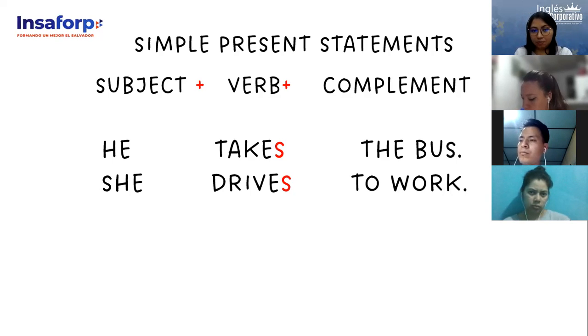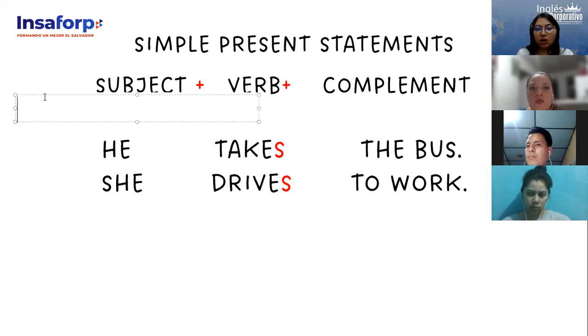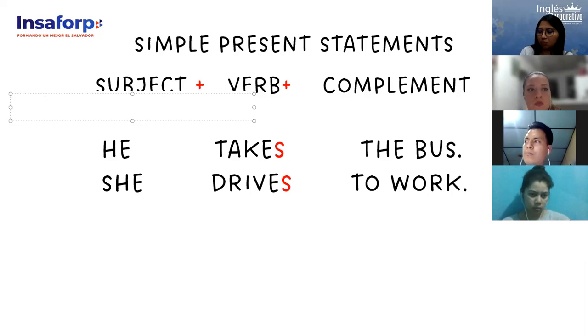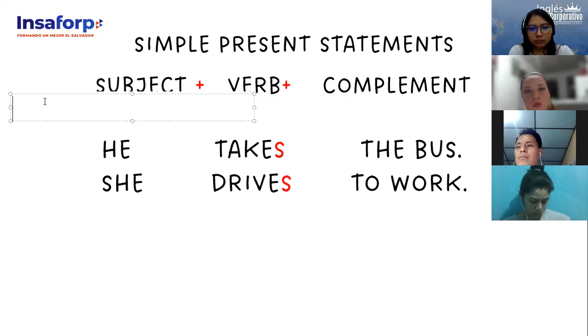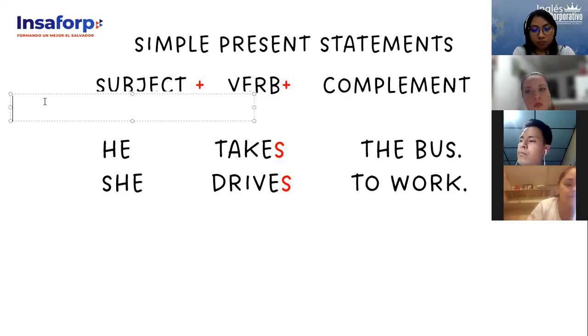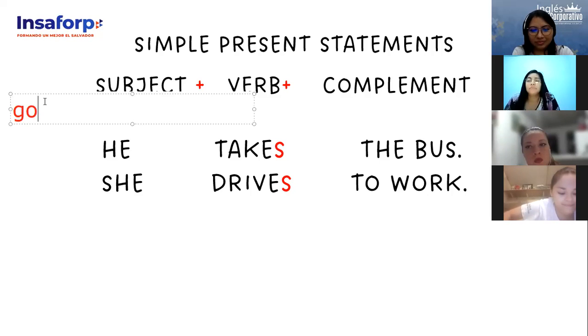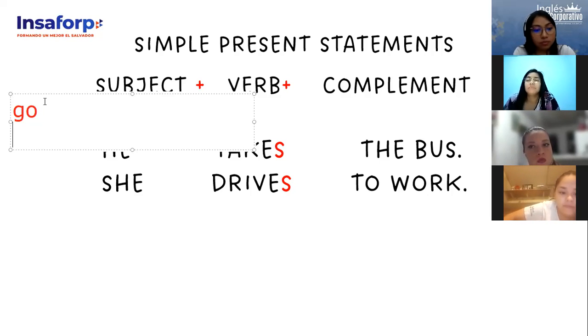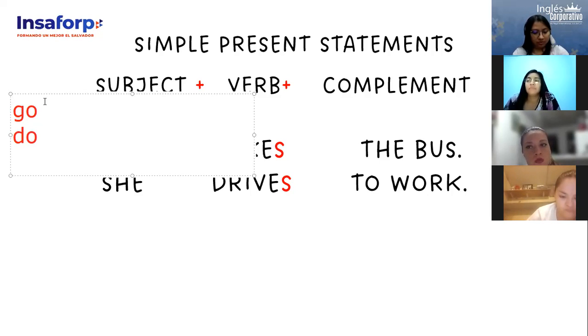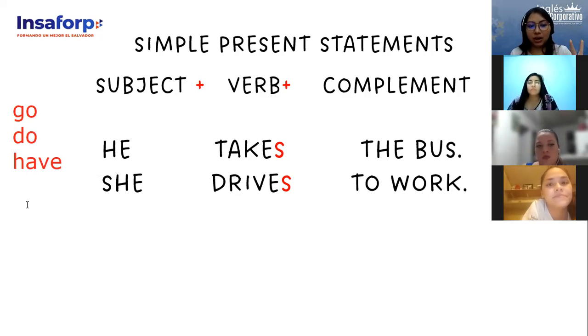But be careful. If you notice in the video, he was talking about regular and irregular verbs. And he was mentioning three irregular verbs. Mencionó, creo que esto lo vimos allá, tres verbos irregulares en el ejemplo. ¿Se acuerdan de ellos? Si no, yo les ayudo. ¿Quién se acuerda de los verbos irregulares que mencionaba? Go. Muy bien. Do. Exactly. And? We are missing one. Have. Excellent. There you go, class. So these three are irregular verbs.